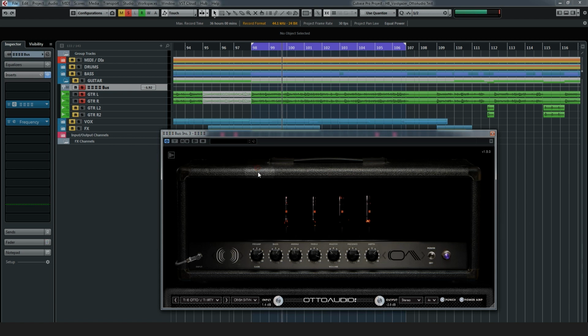For example, one is very scooped, 9 has very in-your-face mids, so I'm gonna keep that one. Let's now check out the cabinets.